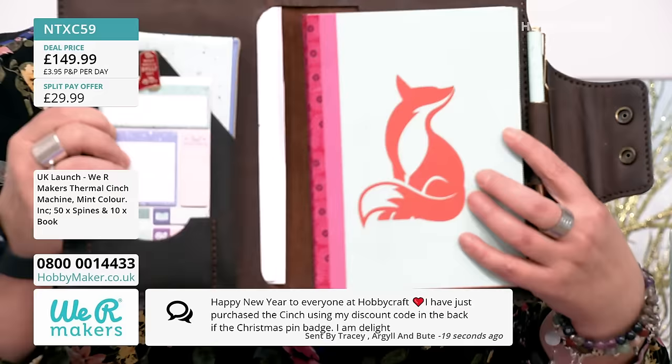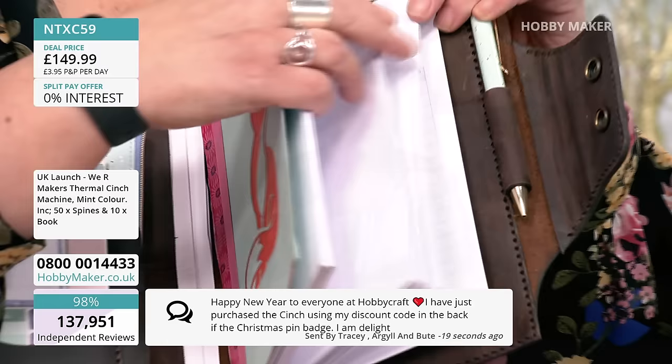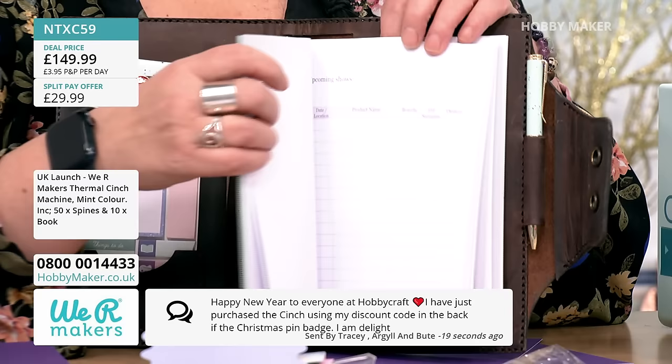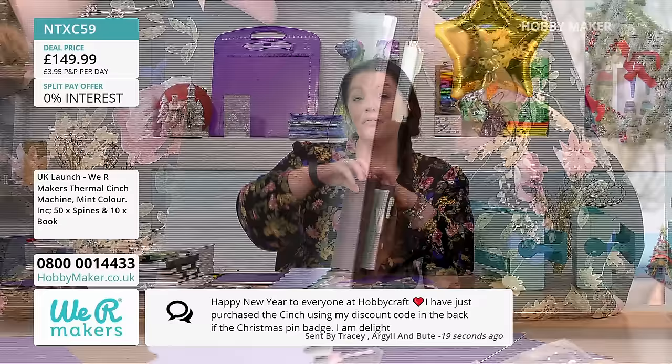Let's get to demo. Well, first of all, I'll show you one that I made, because I'm actually using one that I made. This is made with it. One of the journals I made. Now, just to show you, without showing you all my weird random shopping lists, I printed out my own pages. This is so that I've got everything I need for shows. I've got all my demo stuff. I made cute little tables for it, so I know exactly what I'm doing and when. And at the front, I just printed out dotted notepaper, A5, so I've got it as a notebook as well. I bound both of those together in exactly the size I wanted, so it's perfect for my journal cover, and that is me sorted.